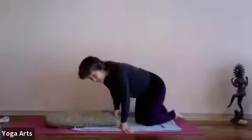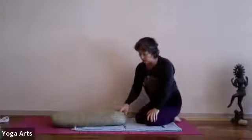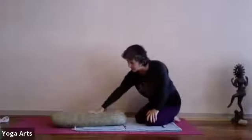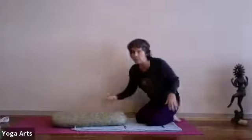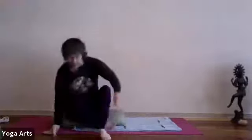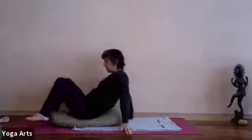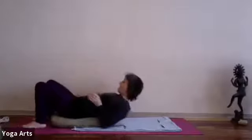The legs remain active in this version of Setubandha. So I'm going to be sitting on this and laying down, and my head is coming this way. So you need to make sure you have space for your head where you're not going to bump into the wall. So we start with the hips elevated up on the pillow. My legs are bent. I recline.